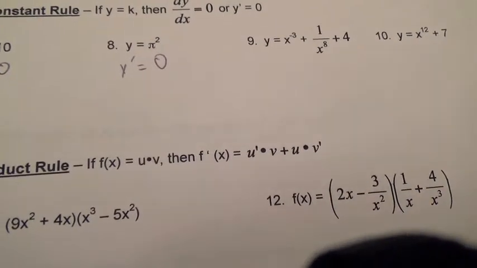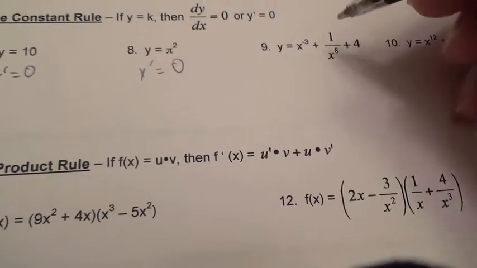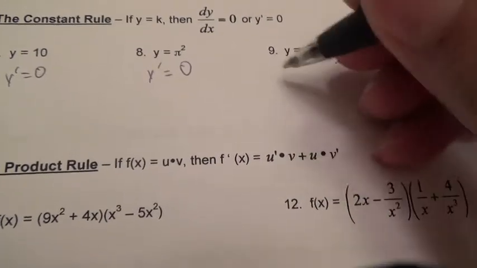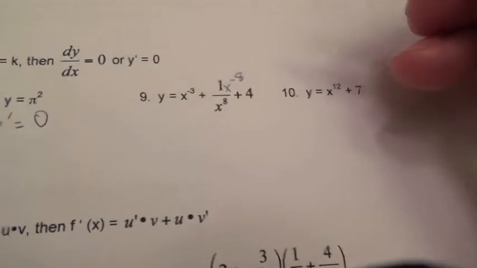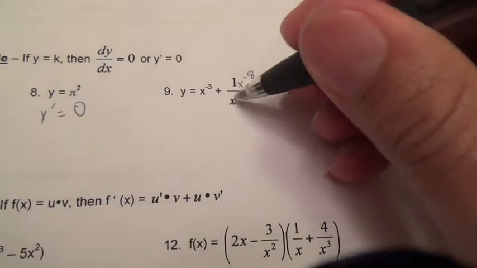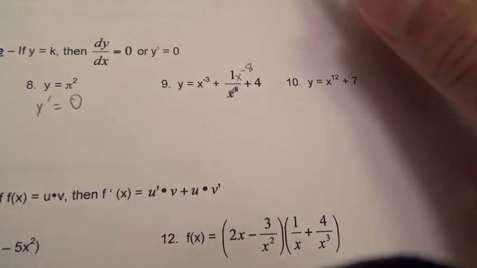Number 9 is just kind of a combo of them. Now that we have power rules here and a constant there, again, rewrite this as x to a negative 8 real quick. Okay, we'll do that one. So then we're done with that. Bump it up, and then we do our rules here.